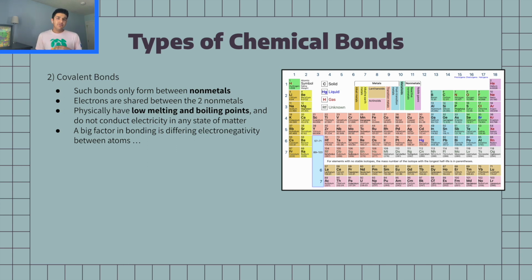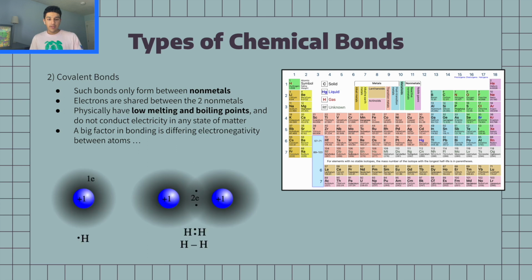Now, I would like to address the low boiling point because this low boiling point also means that covalent bonds are weaker than ionic bonds. And you might be asking, why is that? If you think about it, what does a high boiling and melting point signify? Well, basically, having a high melting and boiling point means that more energy is required to break a bond, right? And if more energy is required to break a bond, then you can conclude that it is stronger. So this is why ionic bonds are relatively stronger than covalent bonds as well. Now down here, I've got an image of 2 hydrogen atoms sharing electrons as they do in covalent bonds.